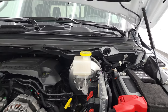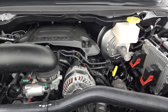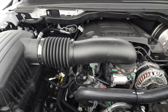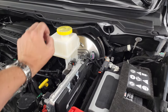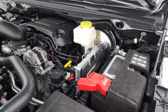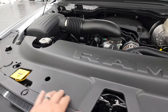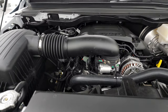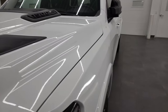Under the hood we have the 5.7 liter V8 Hemi engine with 395 horsepower, getting you 21 miles per gallon highway and 15 city for an average of 17. You can see everything is labeled — engine oil, power steering fluid, battery, windshield washer fluid, and coolant. They haven't changed too much under the hood for quite some time.